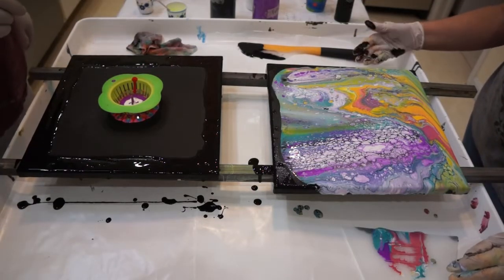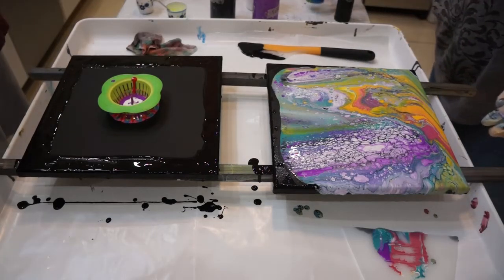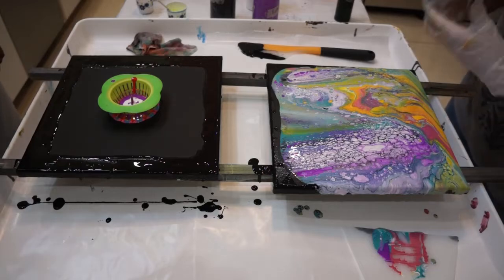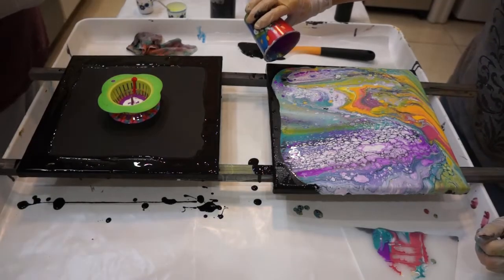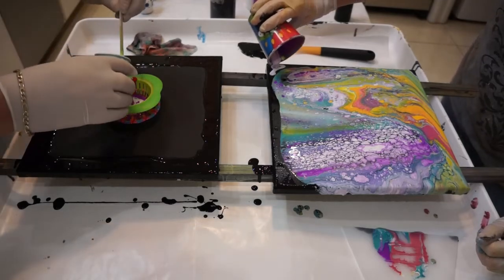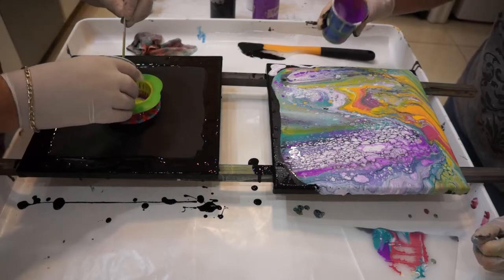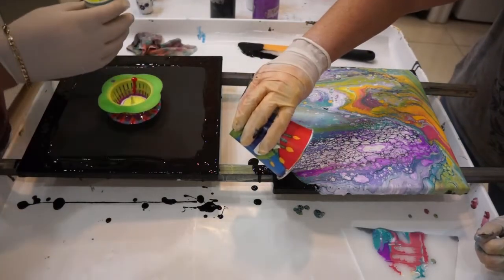Don't you have paint left in your cup? Mm-mm. You don't have to go all the way to the end, you know? Remember you were commenting on how... You don't have to go all the way to the end. Well, if I put this in here, it'll help it flow. Well, don't you have black there? Yeah, but it's already drying.